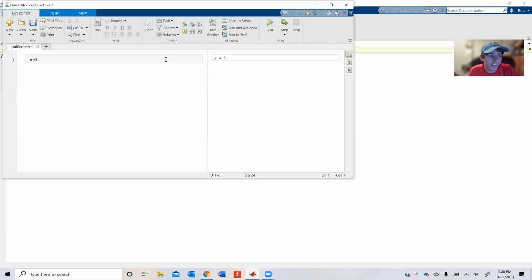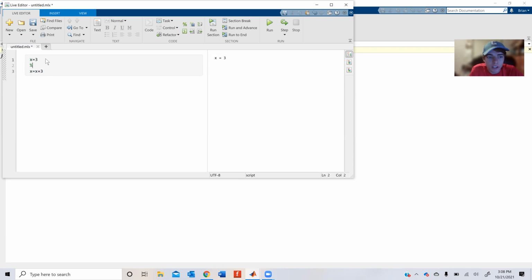So what can we do with that? Now let's take the former value of x and add 3 to it. What this is doing is taking the previous value for x, which we declared up here as 3, and adding 3 to it. That should be 6, and then it assigns that as the new value of x.